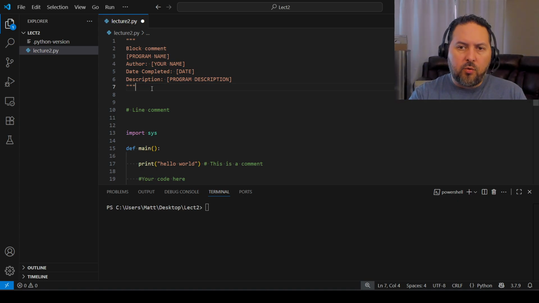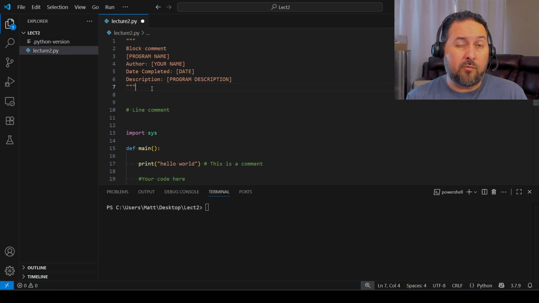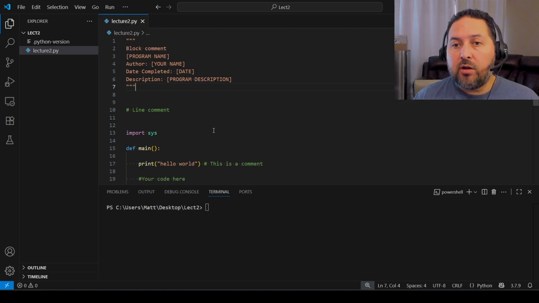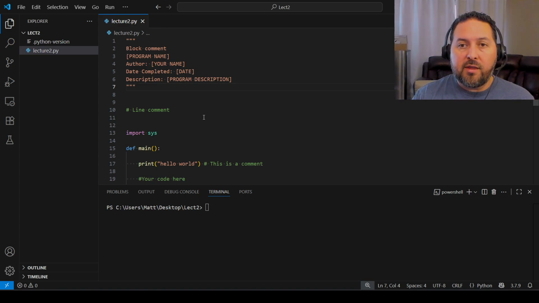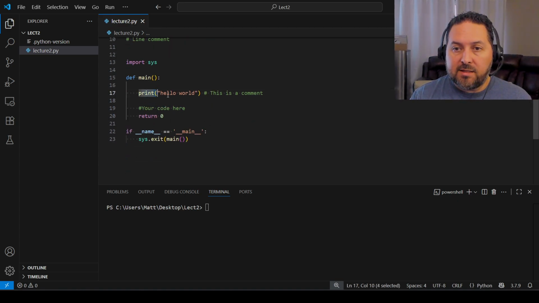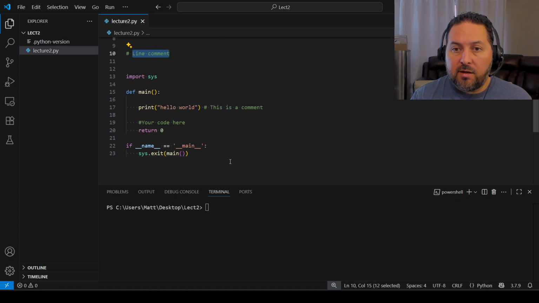Before I do, actually, there's one more thing I wanted to mention, and this is the other utility that comments have. And this is probably the more practical utility that they have while you're in the middle of writing code. And that is that comments, by their nature, are ignored by the interpreter. So I'm going to hit save here. If I were to run this program right now, my expectation is the only thing I'm going to see pop out of this program is this thing that says hello world. I'm not going to see any of this. I'm not going to see this. I'm not going to see that or this, right?